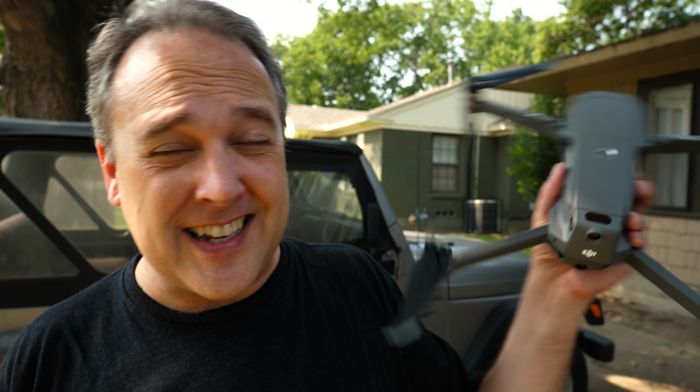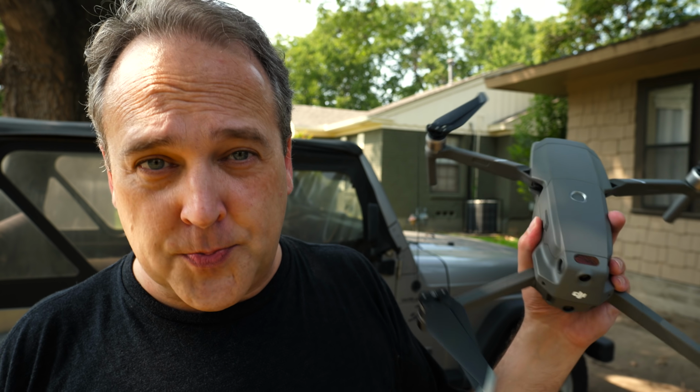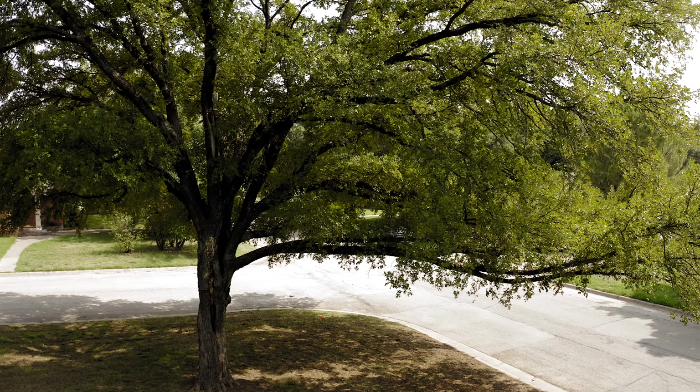So the cool thing is it's got better battery life. It's got like 31 minutes of flight time now. The downside is they only sent me one battery, so every 31 minutes it's got to go back on the charger. I am really not amped about this weather. If this thing had just arrived one day earlier, I would have had a chance to get some post-rainstorm awesome skies. But it is what it is. Let's put this in the air and see what it'll do.